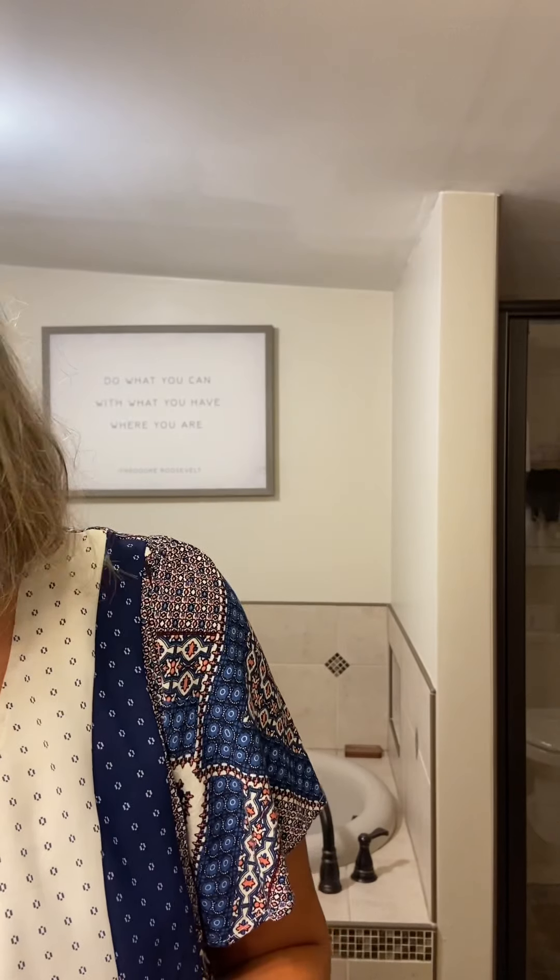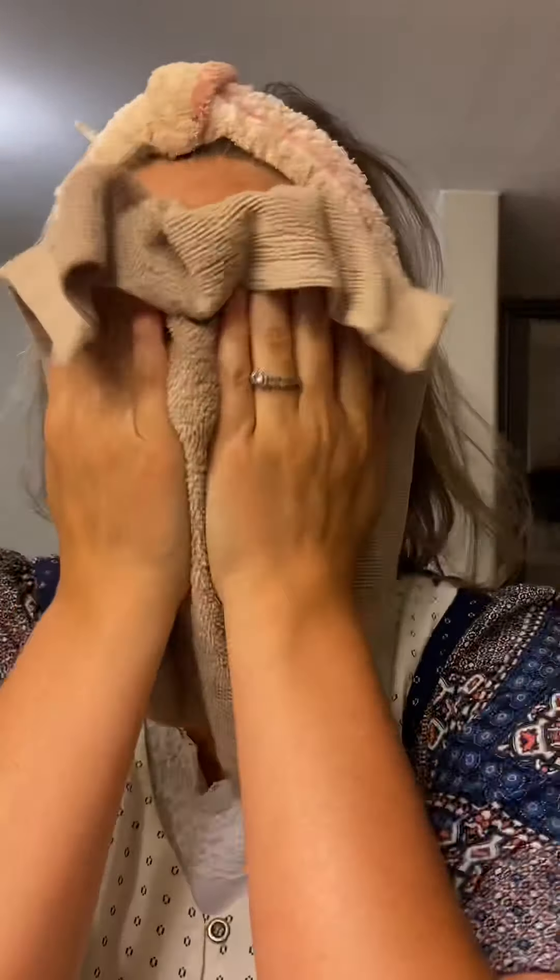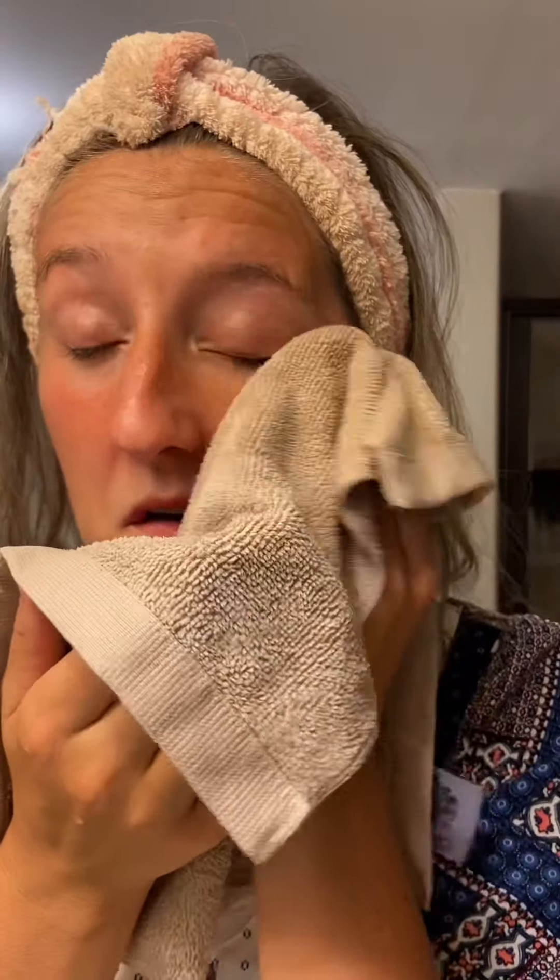Now I'm going to wet my skin a little bit and continue massaging that in, then come back in with this little silicone face scrubber. This helps to exfoliate my skin and gives me a deep clean. It also promotes facial circulation, and using a little scrubby helps improve the absorption of your serums and creams. Cleansing balms and cleansing oils are something to get used to — and by the way, our cleansing balm and cleansing oil are very different. The cleansing balm has this texture; the cleansing oil has a liquid texture. I prefer the cleansing oil personally, but the cleansing balm is really handy for traveling. Here I'm washing that away with my microfiber cloth, getting all of that mascara off.